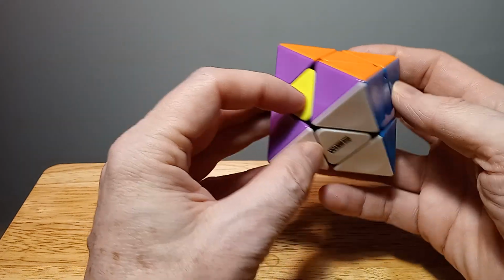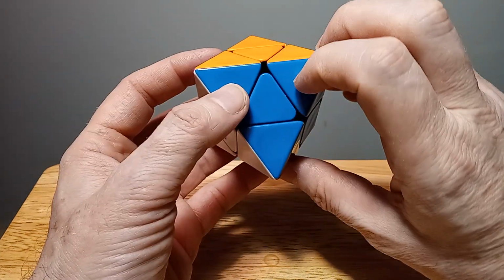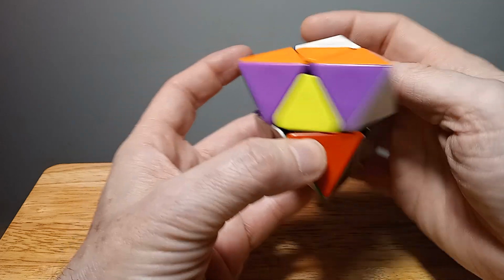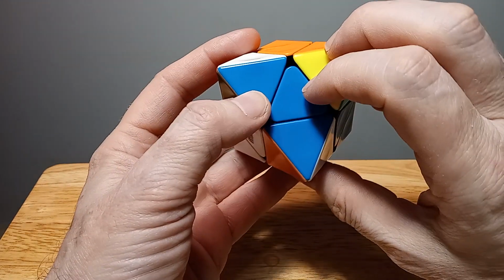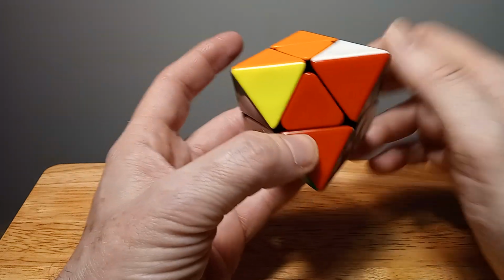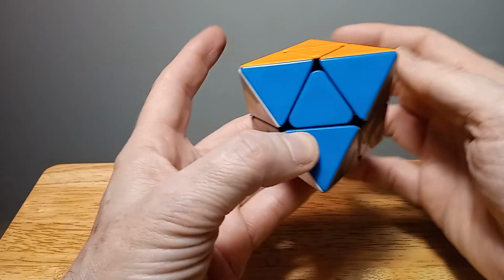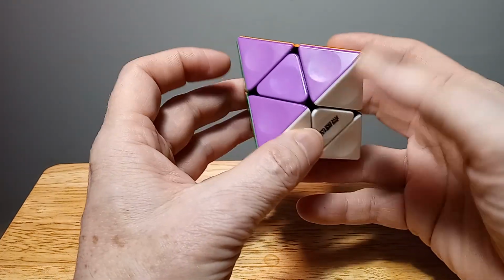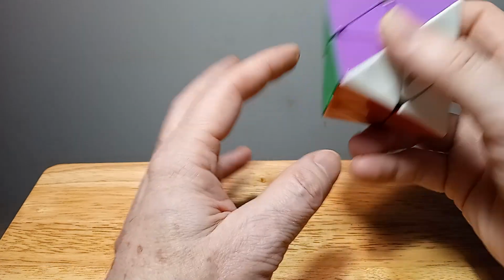And we're going to do it one more time, because the centers did rotate, but we just have to do it one more time. Right, up invert, right invert, up invert, right, up invert, right invert, up invert. So if we take a look, our purple got solved, yellow, and then on the bottom face, the red.